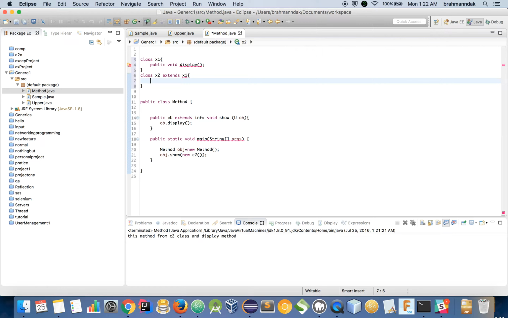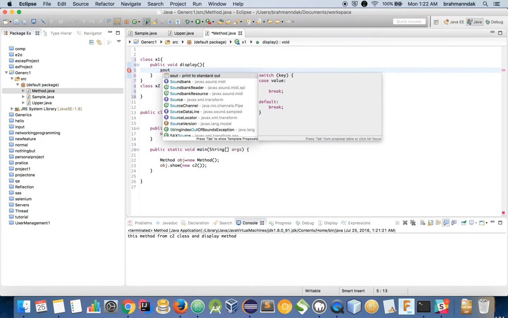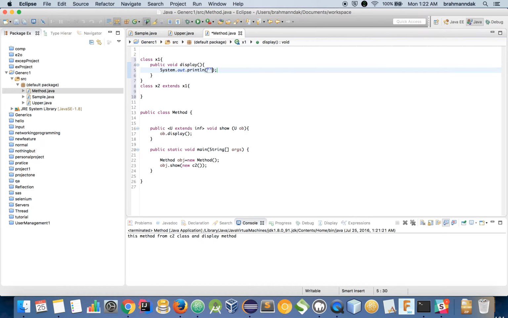Sorry, in classes we need to keep the definition, right? This is the x1 display method, and here public void display.